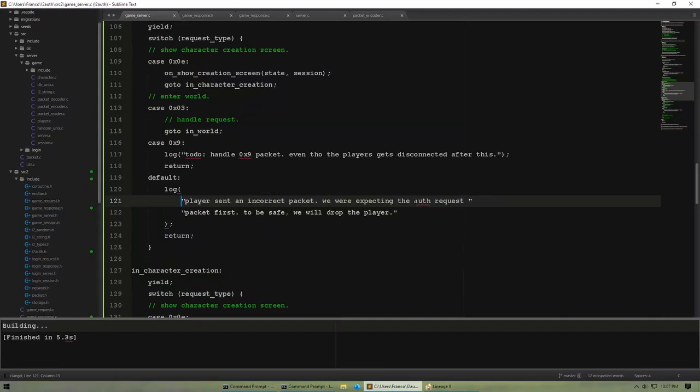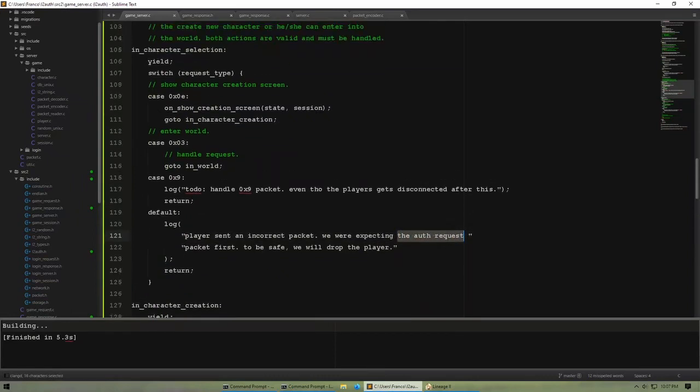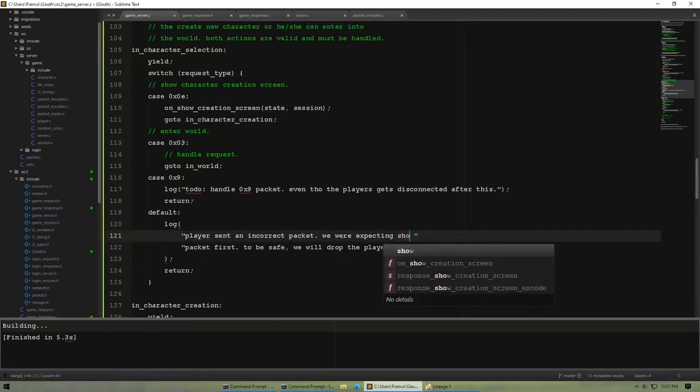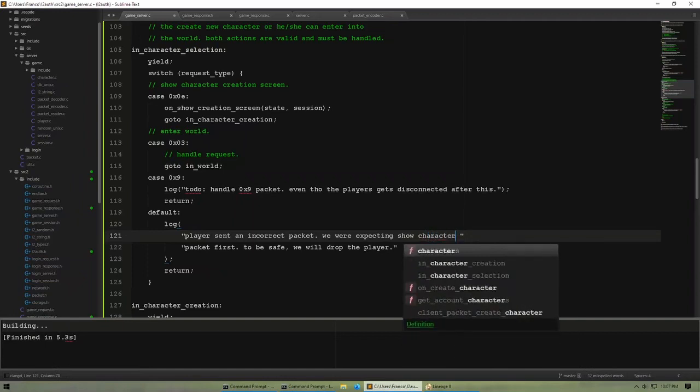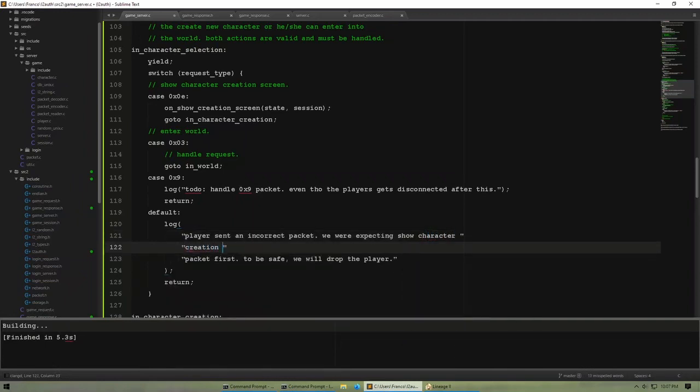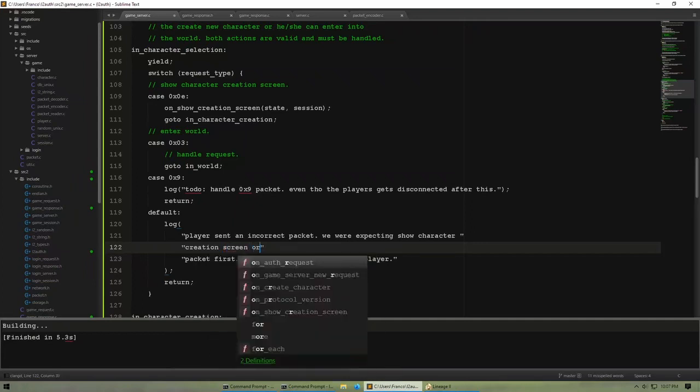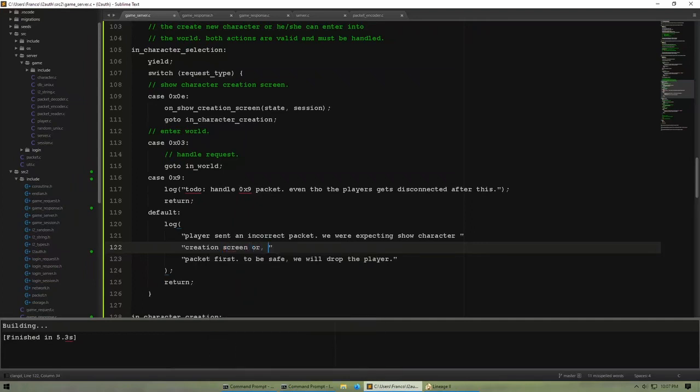We were expecting show character creation screen or enter world or 09. Like so.